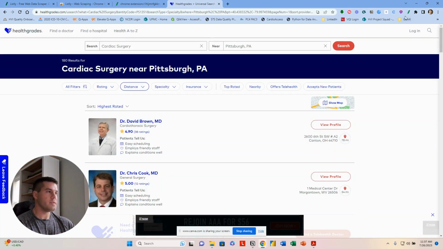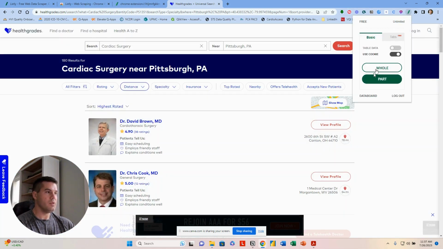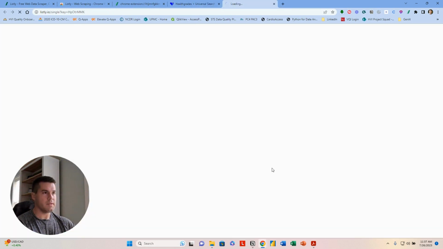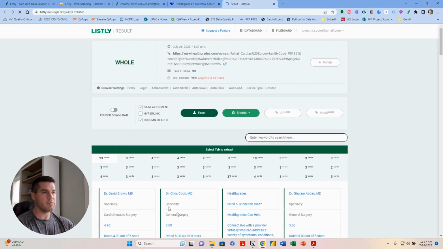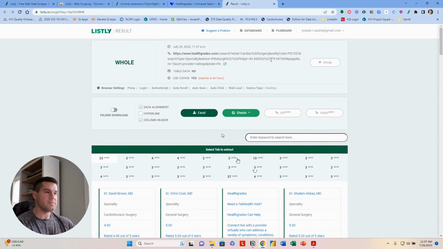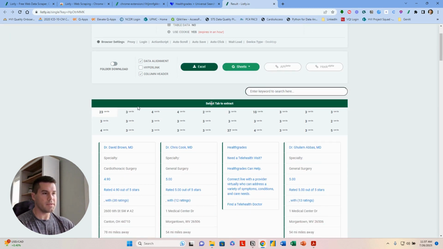So what we want to do is we want to scrape the whole page. So we'll come up here and we'll hit whole, and Listly will do its work. And what it brings back is a bunch of data. And so there's a bunch of different settings here that we really don't need to play around with. But the important things are down here. Select a tab to extract.